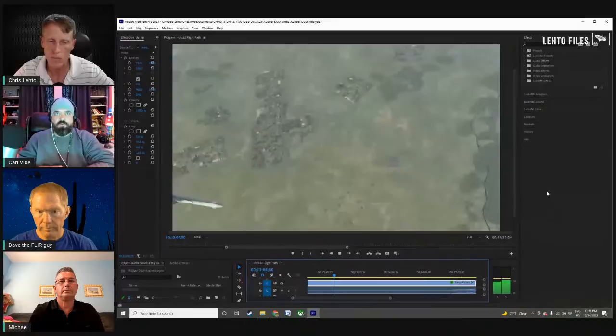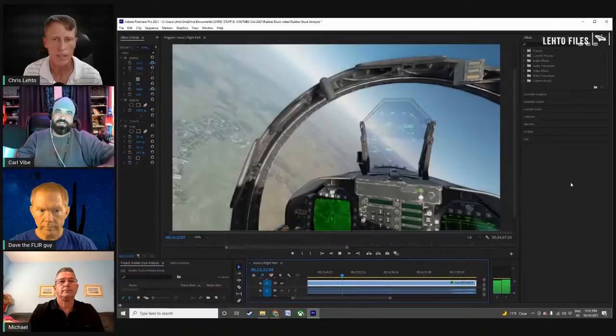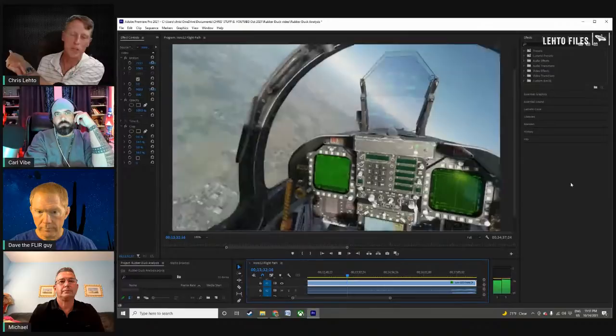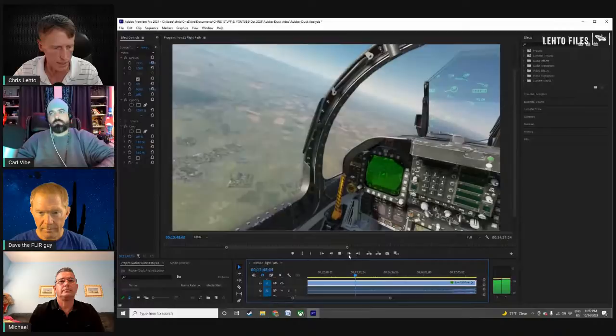You're trying to follow a moving object that's not on the ground, at a distance, while circling it like a vulture from overhead at a completely higher rate of speed. That's a lot of adjustments on the fly — literally. When you break lock the system reverts to your original starting point, and in a city it's almost impossible to reacquire.